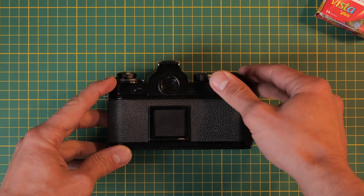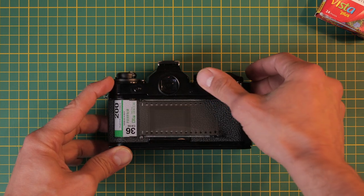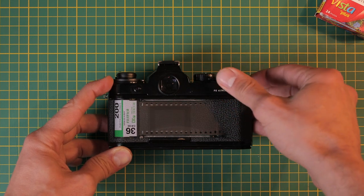And the reason this works, which you might already know if you've seen my other video on how to load a film camera, and I'll put that in a card above here in case you haven't seen it, is because when film is correctly loaded onto the take-up spool, it will cause it to be pulled out of the film canister, which is then connected to the rewind spool, which will also turn every time you advance the camera. So that's another good way to check if film is correctly loaded in the camera while you're shooting.